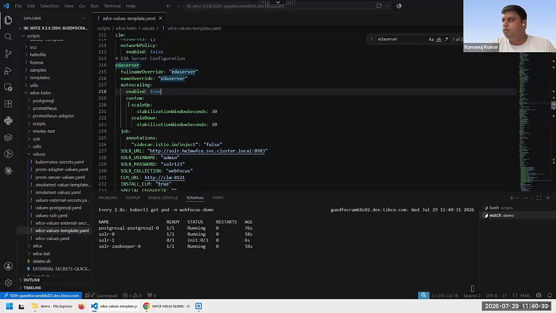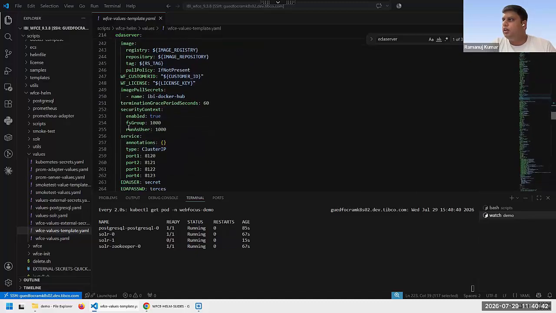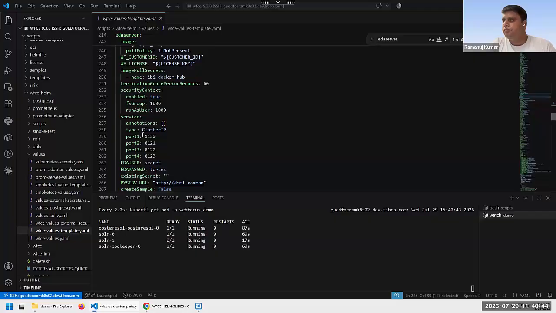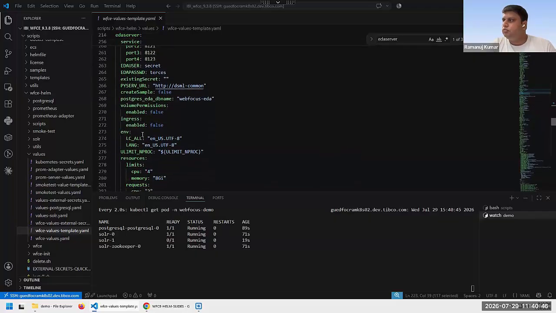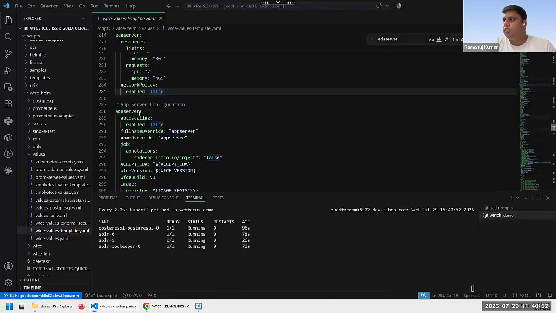Then what's the behavior of autoscaling? That's all here, and then Solr and the Postgres details, customer ID, everything you put here, and the resources, basically CPU and memory, you just put here. Same for the app server.